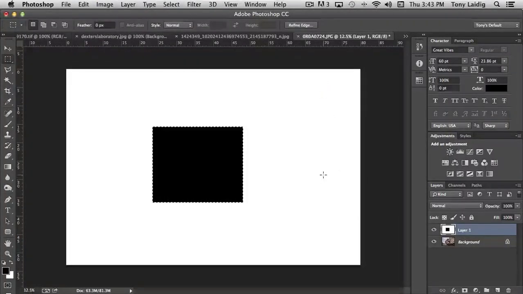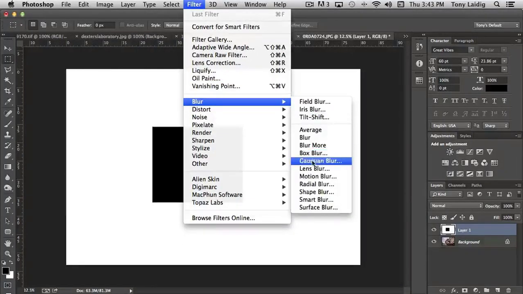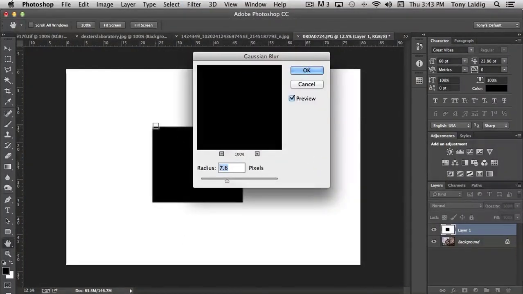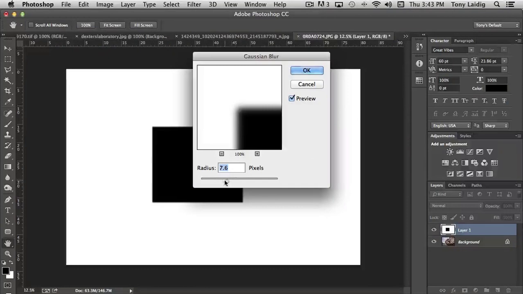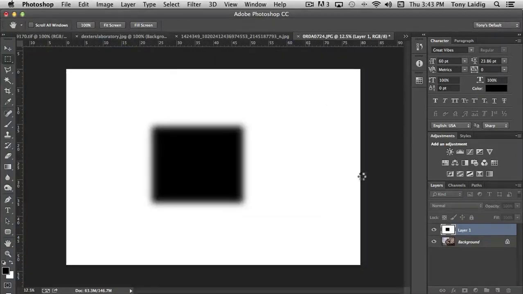Okay, I'm going to hit Command or Control D to deselect the marquee selection, and I'm going to come to Filter and choose Gaussian Blur. You'll notice that the more I increase the slider, the more blurred our shape becomes. So let's go with a setting, just randomly, something like that.